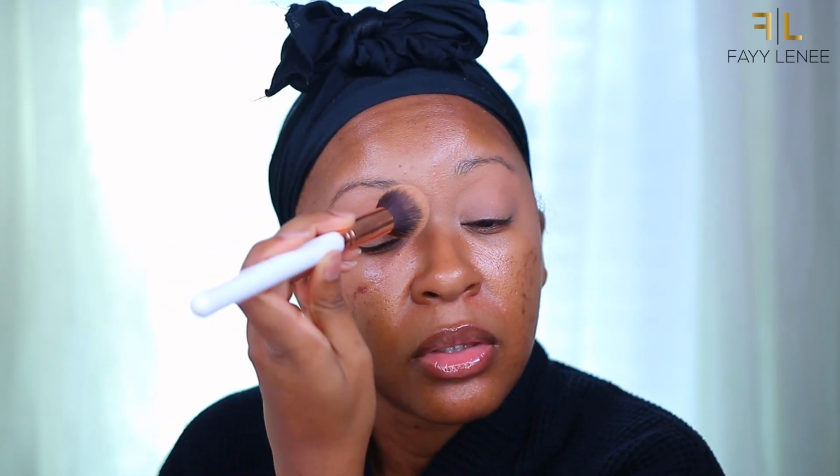So that is how the eyes are looking with that eyeshadow base. It's giving, like I said, very much concealer, but I'm not mad at it. And then I'm also gonna set it down just a little bit so that it doesn't crease. I'm going to use my Urban Decay All Nighter setting powder just to set it down, mostly in the crease because I do have hooded eyelids, and I also just have a lot of creasing in my eyelids, and so I want to make sure that the eyeshadow or the base is not going to start creasing.